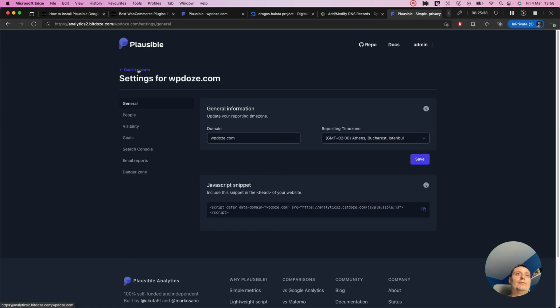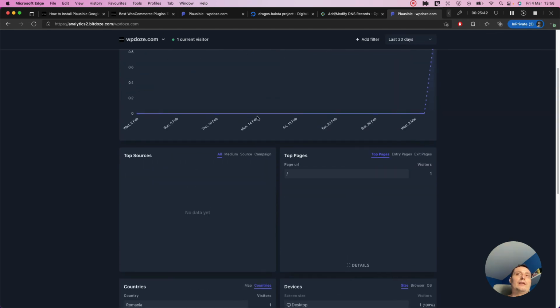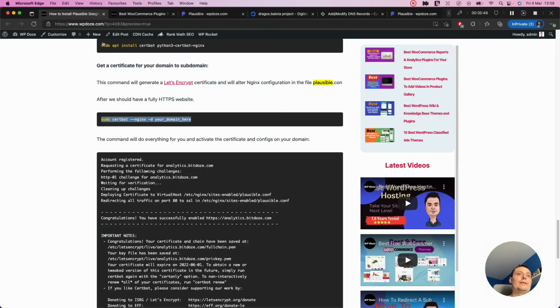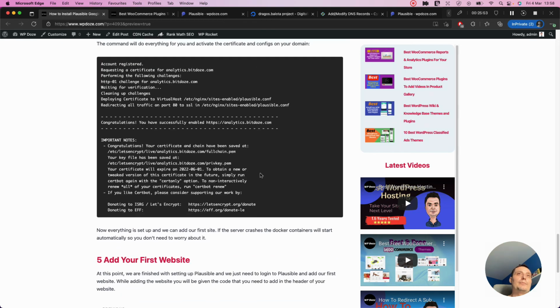But for someone that needs the basic things, there shouldn't be any issues, and this will work perfectly. So in this way, you're installing Plausible on your own VPS.